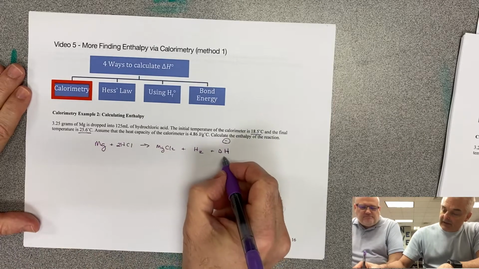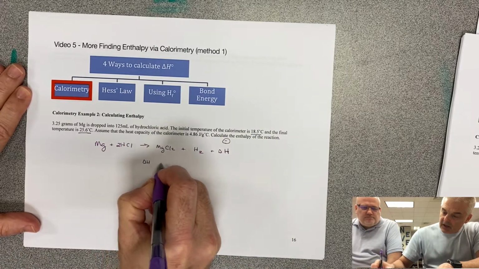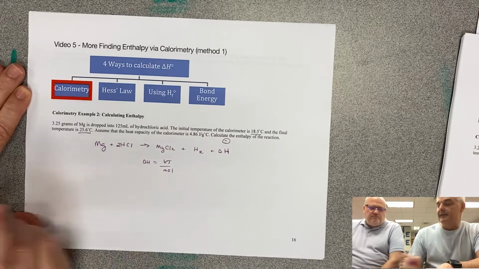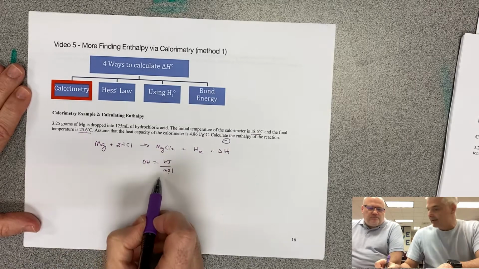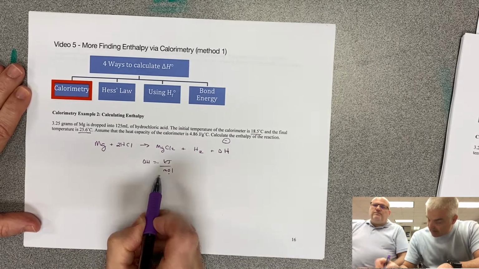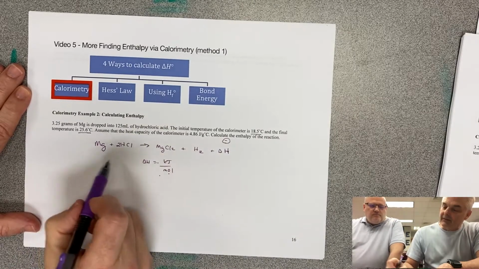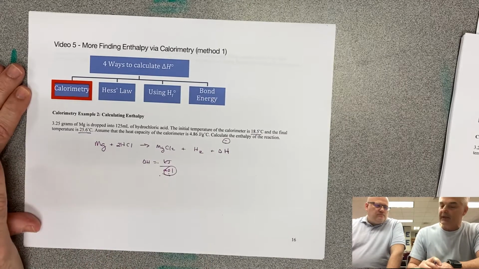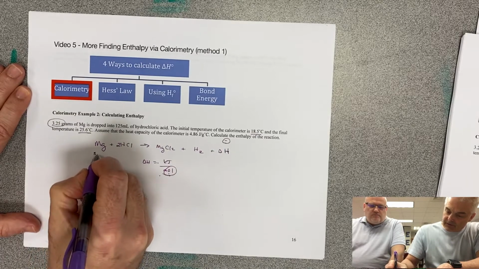Now, to solve for delta H, if you recall, the units on delta H are kilojoules per mole. So I need to find the kilojoules, and then I need to find the moles. I take the kilojoules and divide by the moles. So we're going to have 2 different ways we do both of them. With a balanced chemical equation, the moles is easy. We're going to use simple stoichiometry because we have 3.25 grams of this.